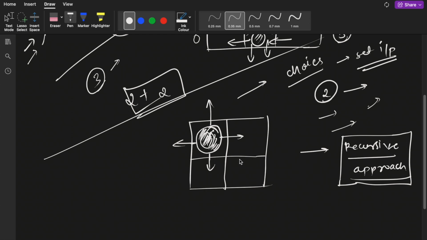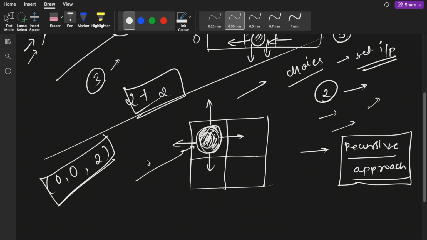It is because, let's say I want to know the answer for this state. What is this state actually? We have the start row as 0, the start column as 0, and the number of moves that I can make is 2. This has been given to us. If I want to know the answer for this state, what does recursion say?